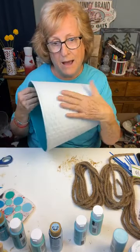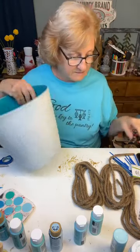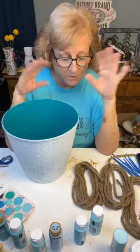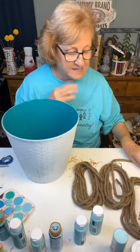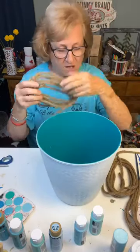But I spray painted it white because we're going to make this a new planter for my peace lily. So we're fixing to make this like serene, okay? We're going to take some nautical rope from Dollar Tree.